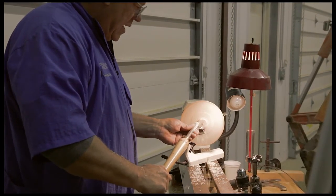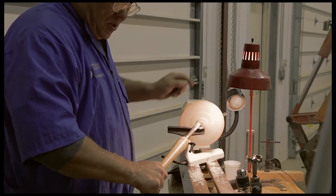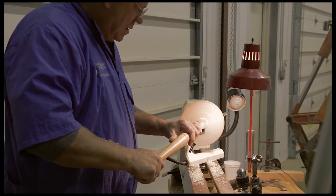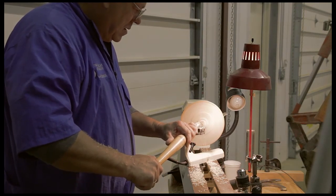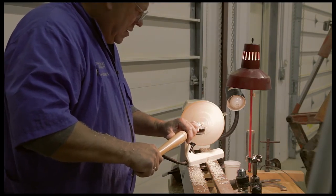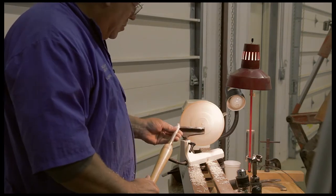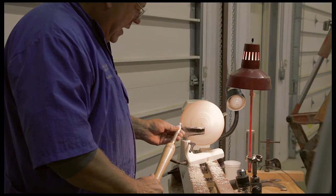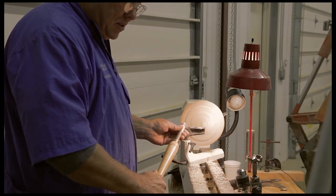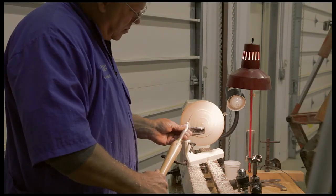If you don't slow down, then you're hogging it, you're pushing hard on the tool, you might knock it loose from the chuck because you're pushing hard sideways. But just take your time. I think people that have a lot of experience turning just automatically do that, and they don't even think about it. Out here we're moving along pretty quickly, and then as we go further and further in, we just slow down. It's just second nature when you've been turning a while.